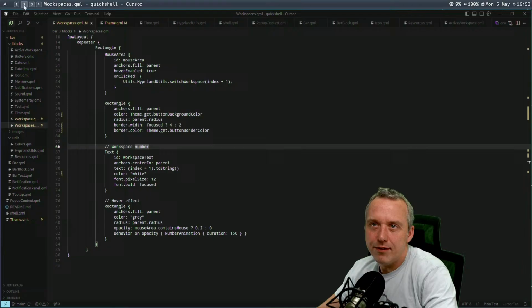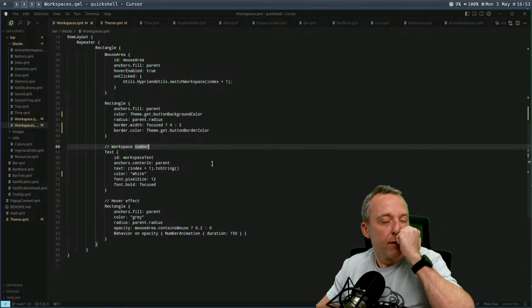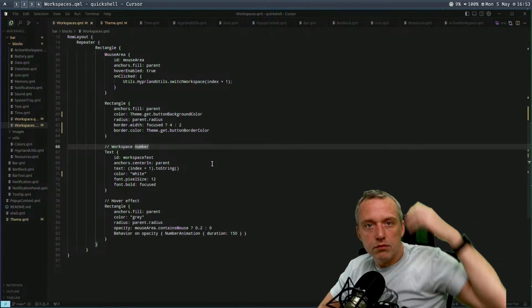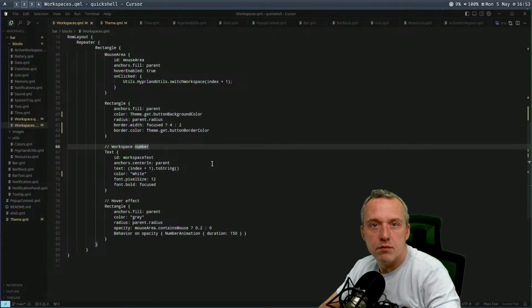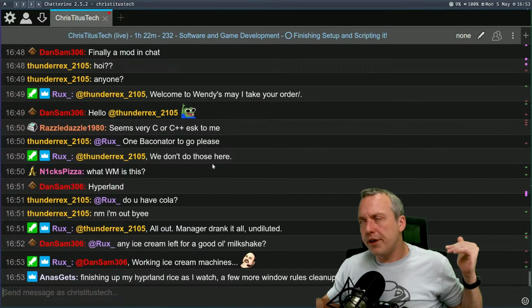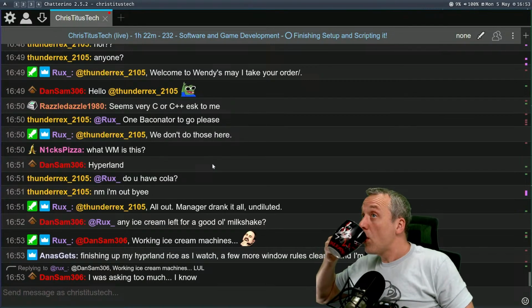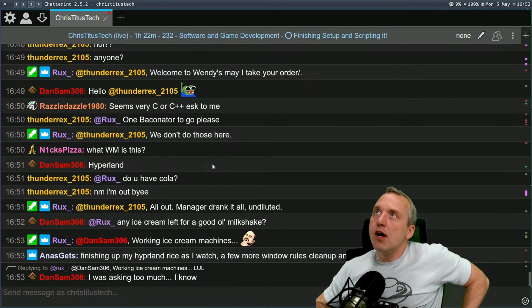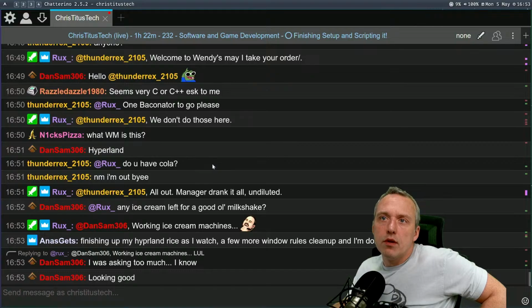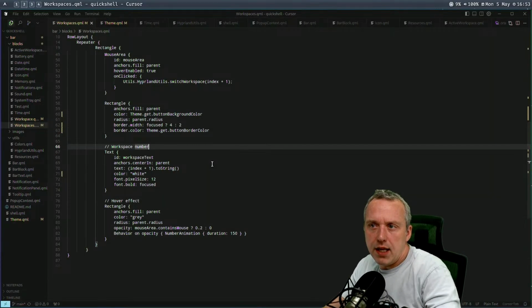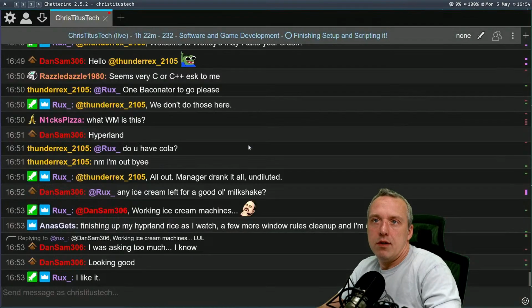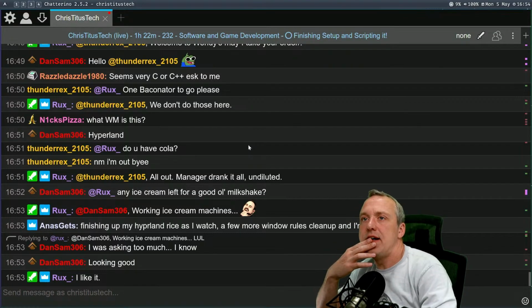I like it. What do we think of that? How's that looking? I feel like that's pretty solid. I think that border on the highlight is a little much, though. I think for the focus, we're going to go with a 3. Just slightly bigger. Yeah, I like that better.